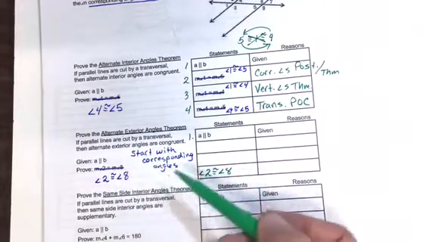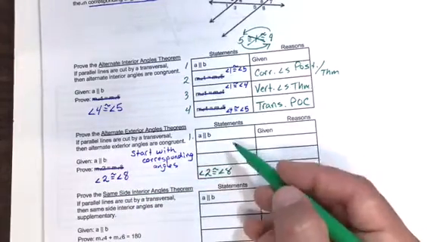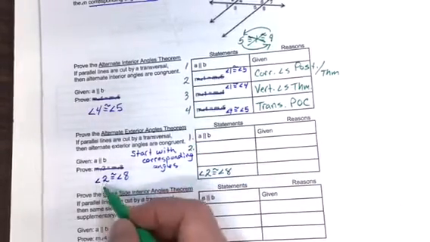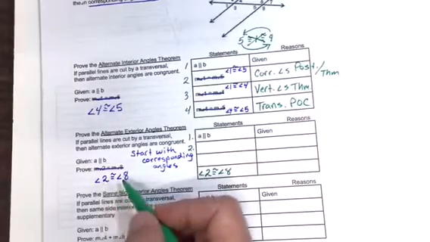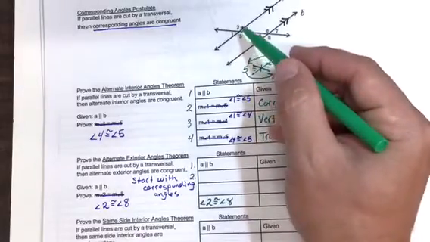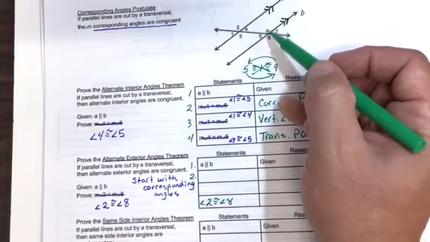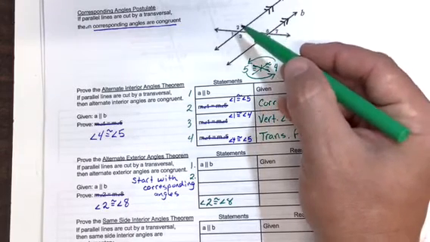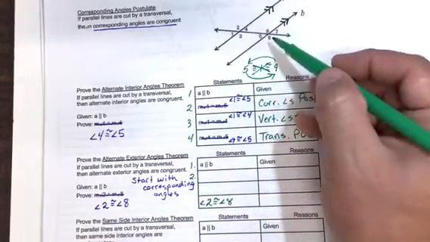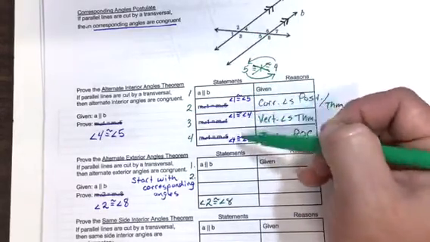Now, if you haven't copied this down yet, make sure you pause here and copy this down correctly so you know what you're doing with the rest of this. So for number 2, I want to start with a pair of corresponding angles, and one of them needs to be either angle 2 or angle 8. Obviously, 2 and 8 are not corresponding, but 2 would correspond with 6, or 3 would correspond with 8. And the relationship I want you to notice is that if I said angle 2 and angle 6 are corresponding angles, 6 and 8 are vertical angles, so they're congruent. So that's a way that I can set up something similar to this last proof.